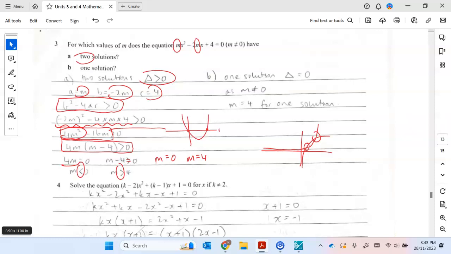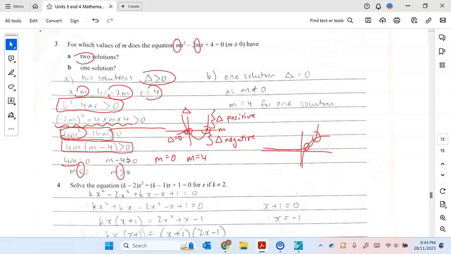If you think of this being your m-axis, let's try to get out of the zone of it being x. When we are above the axis, and I should say this is our discriminant, so we're graphing our discriminant, when we're above the axis, our discriminant is positive. And when we're below the axis, our discriminant is negative. And on the axis, here and here, it's equal to 0, because your m-axis goes through, so your discriminant is equal to 0 here.